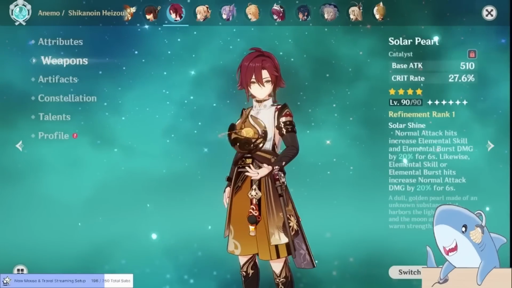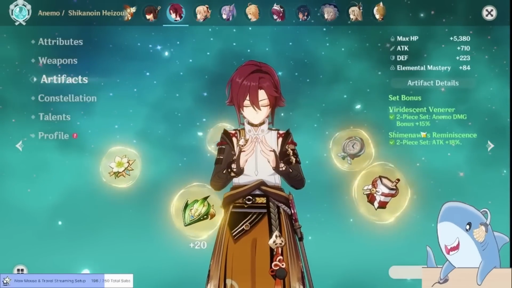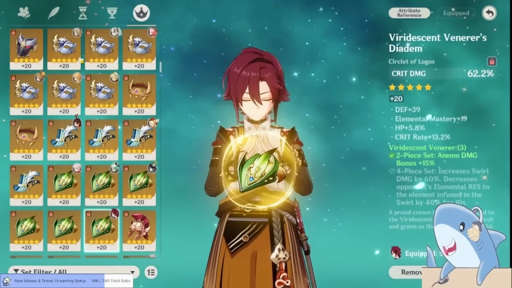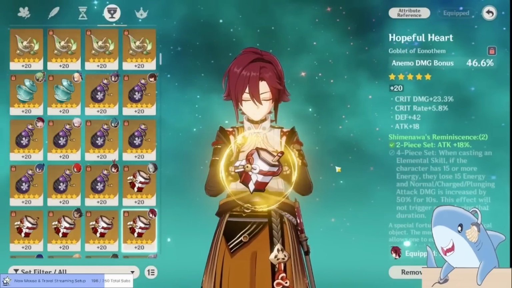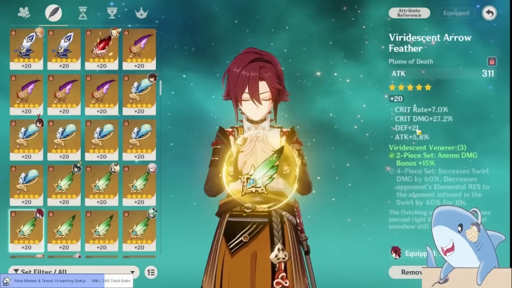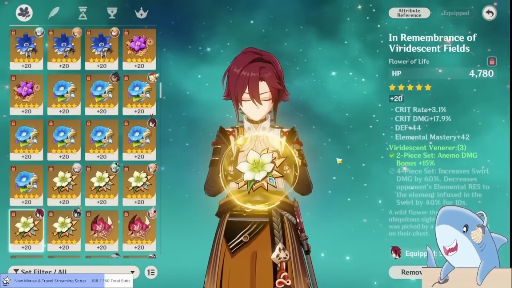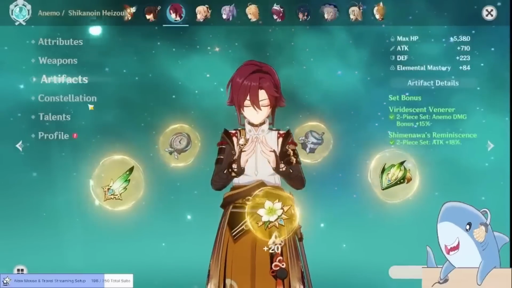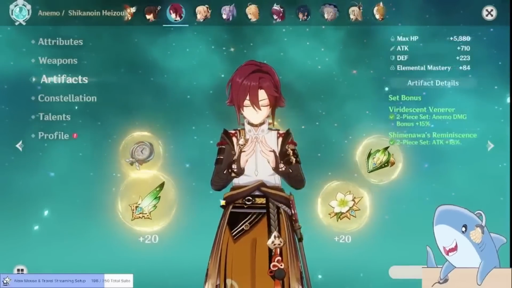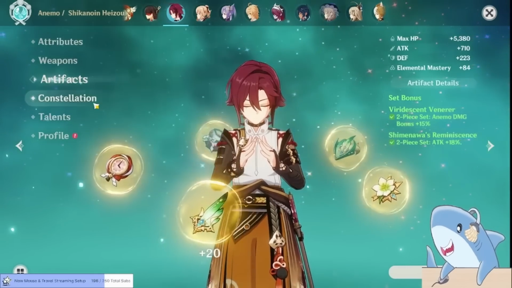He is using the Solar Pearl R1, and his artifacts, he's got the 2-piece Viridescent, 2-piece Shimenawa. So he's using a crit damage headpiece with a lot of crit rate, an anemo damage bonus goblet, an attack percent sands, and this feather, and this flower. Overall, Heizou is more fun as an EM swirl carry in my opinion, but this is still a pretty good set for him and he's got lots of good stats from the artifacts.